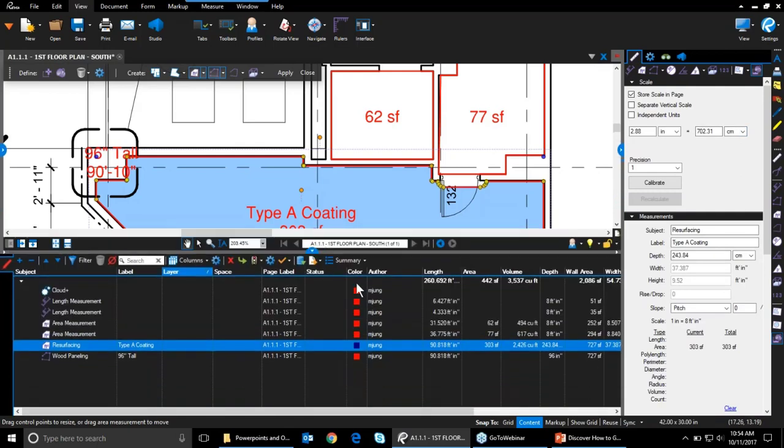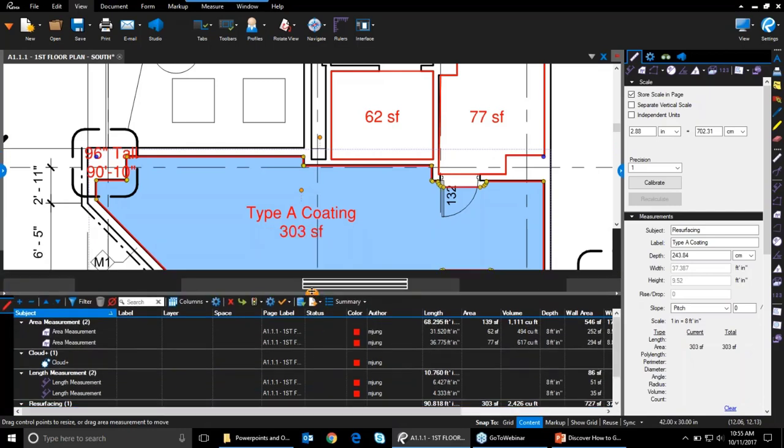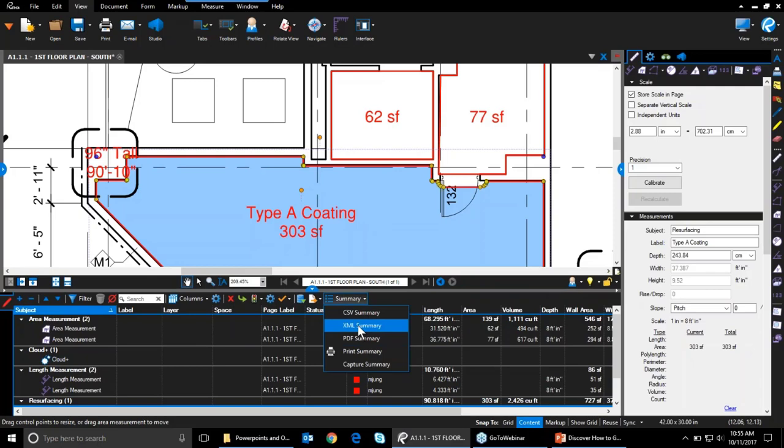Now, I mentioned the markups list again because that markups list is really helpful for us when we were working with markups, right? Because we were able to take all of this information out to a PDF. As we work with our measurements, we can take all of this information out to a CSV and use it in our Excel workbook. We could also actually automatically tie it to an Excel spreadsheet. It's a more advanced tip I'm not going to show you today, but just know that there's lots of ways to get this into Excel for all of the work that we do with estimation, or out to XML if you guys are using that to import into a third-party bid program.